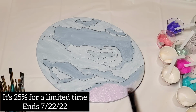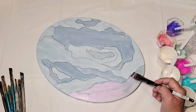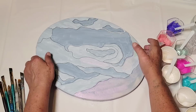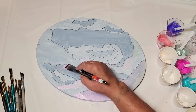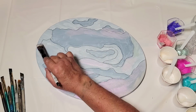So first, what I'm going to do is take my interference colors and just paint blocks of color. This is very simple. Anybody can do it. This is the interference violet. You can see it a little bit on the canvas right now. Again, you don't really see these until it's dry and you pick it up and move it around.